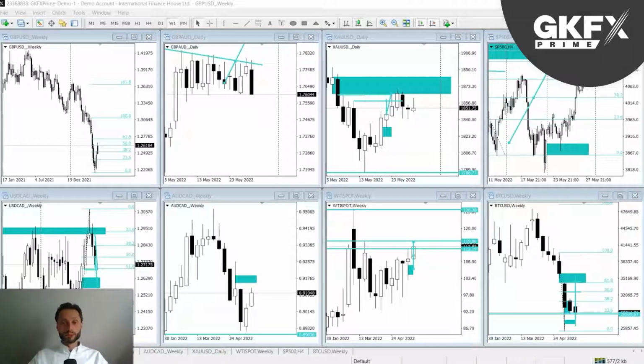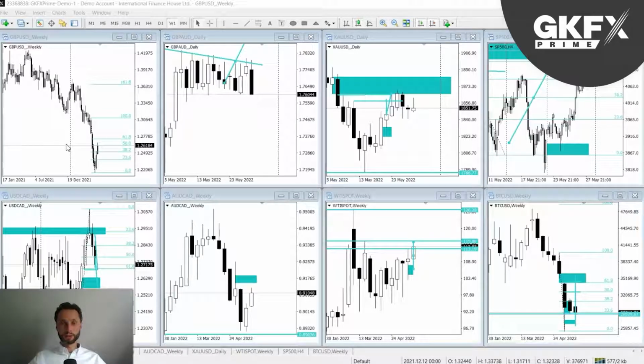So I am going to help you look over this week's charts and the opportunities that could be setting up for possible trade ideas for this week. So this is going to be a continuation of last week, actually, because a lot of the scenarios that played out last week are actually viable for this week as well. So let's have a look at what we've got.